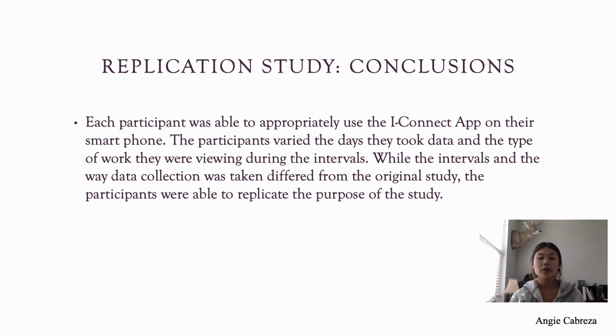So now going over the conclusions and overall results of our replication study. Each participant was able to use the iConnect app appropriately throughout our study on our smartphones and used an iPhone timer during the baseline and return to baseline phases. While the participants varied on the days they took data and the type of work we were doing, our intervals were staying the same throughout the study and throughout all participants.